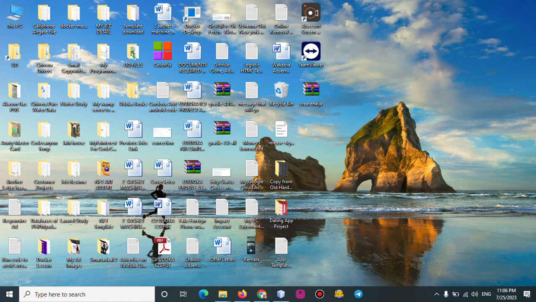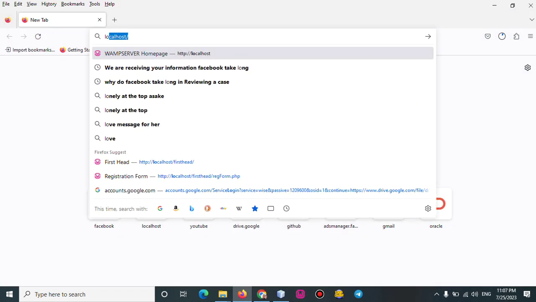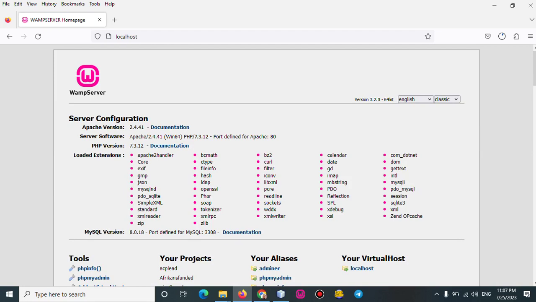So let's start. But before we enter into our IDE, please make sure you've started your WAMP server. If your WAMP server is not running yet, please run it. How do you confirm if it has started running? Go under your system tray, look if you will see the icon. See, my own is running. If you are using WAMP server or XAMPP, please run it so that it will be running under this system tray. Also, how will you check? Open your browser, type localhost, press enter. Mine is running. So I can now open my IDE.